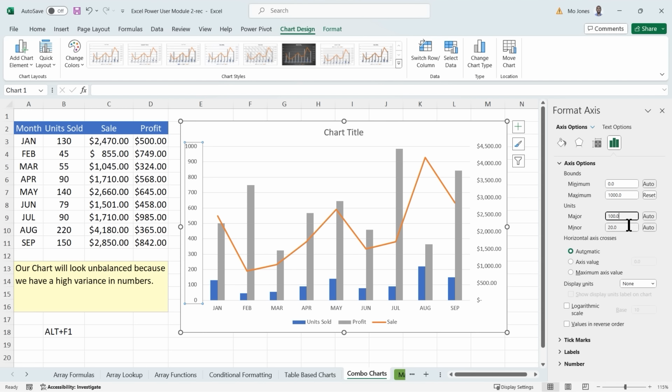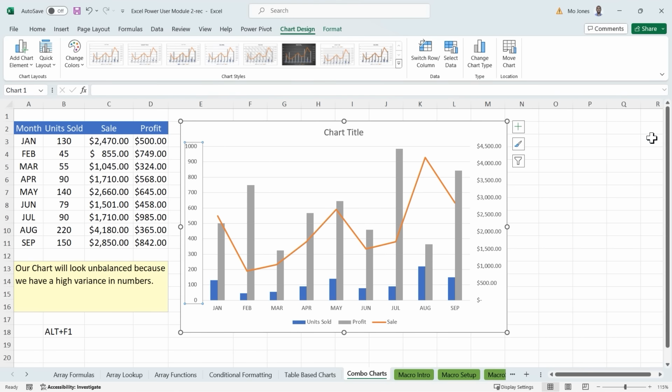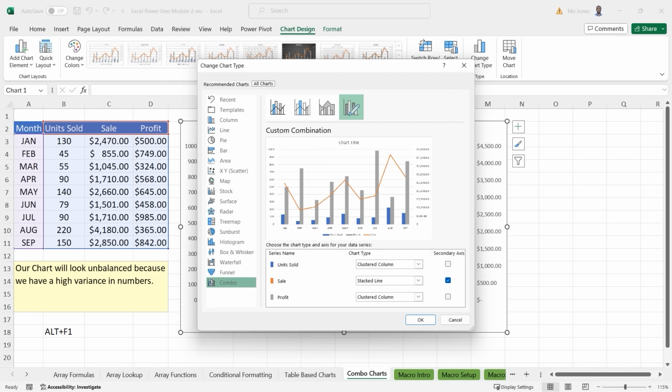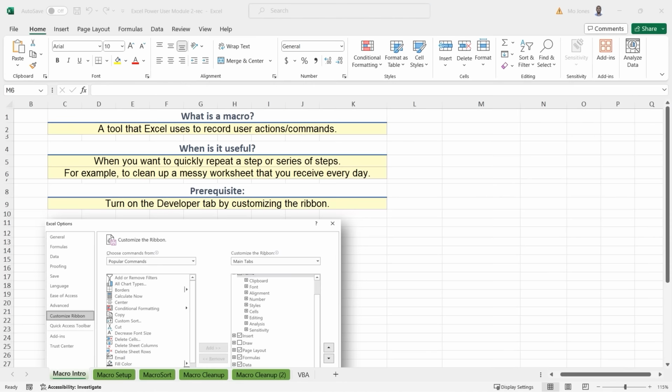Right. So depending on how you feel comfortable, we can use the combo chart to move things around. And we can take a look at the advanced formatting options here as well to change the ranges for our data. So go ahead and insert your recommended chart. Go ahead and change your chart type to a combo chart. Go ahead and move things around until you get the look and feel that you want for your chart as well.